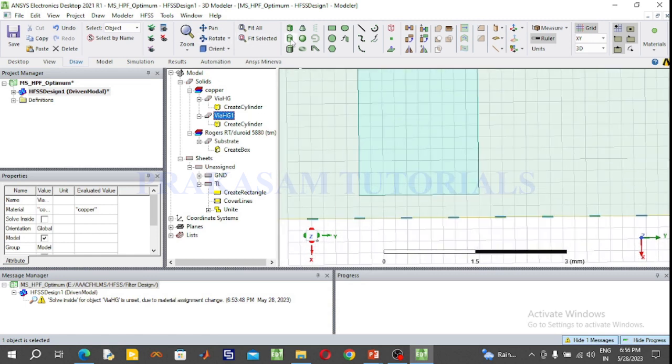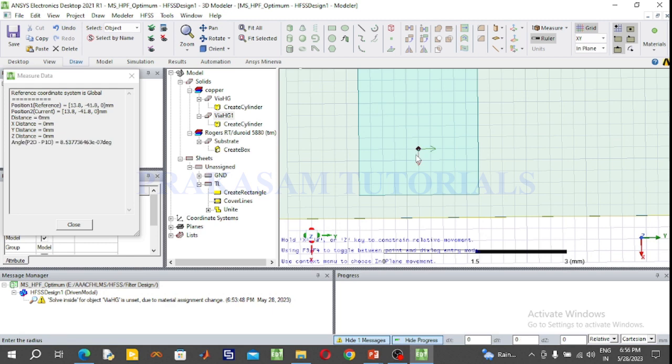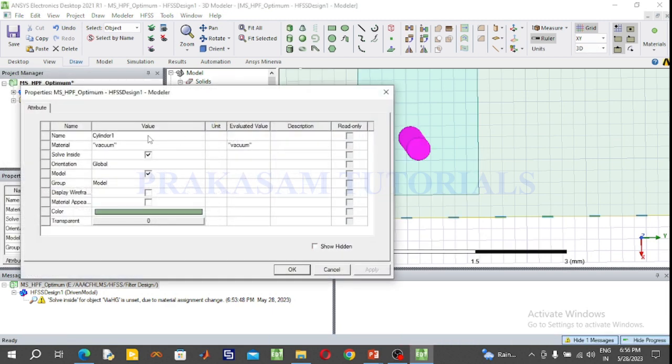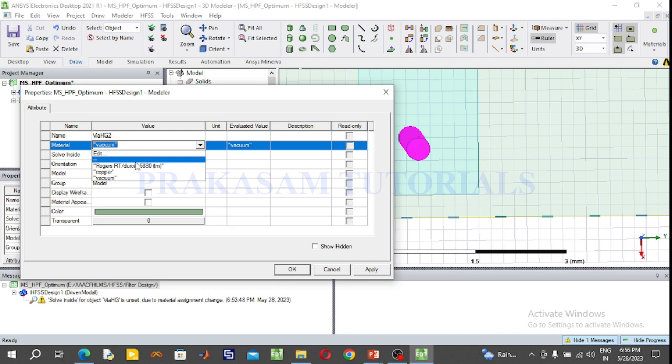Select the cylinder. Draw the cylinder anywhere in the plane. Rename this one via hole ground 2. Type of material is copper.